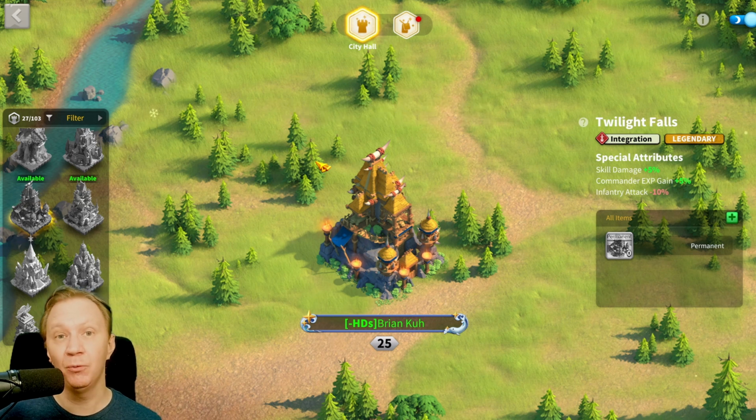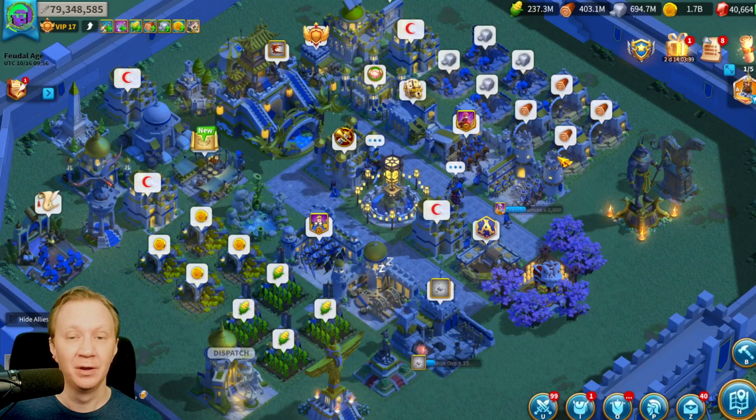For me personally, I run Gorgo Luci. That's a march that has no skill damage at all. So I'm only getting 30% of stats to the positive. I'm running 2 infantry marches, so I'm getting 20% of stats to the negative. I'm only getting 10% of stats if I were to buy Twilight Falls.